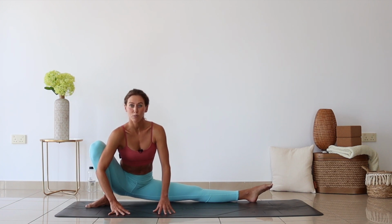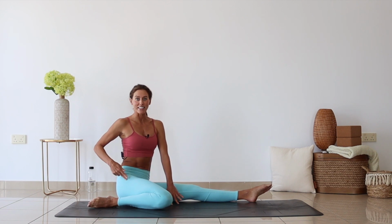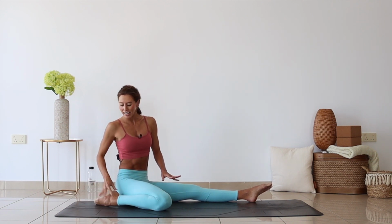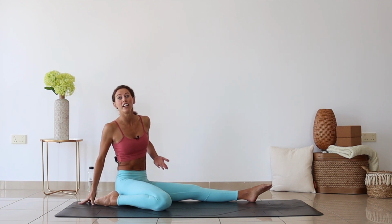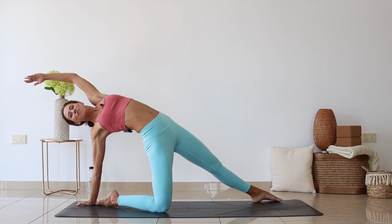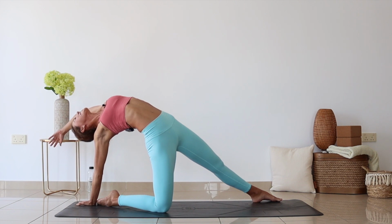Now, sit the hips to the floor. Drop the right knee inside. Adjust the foot if necessary. Right hand is next to the right foot. And now we'll lift the hips up in this modified one-legged camel pose. And we'll open through the chest.